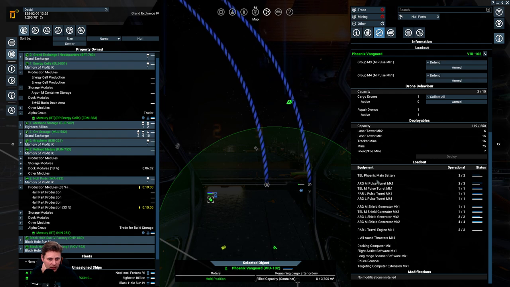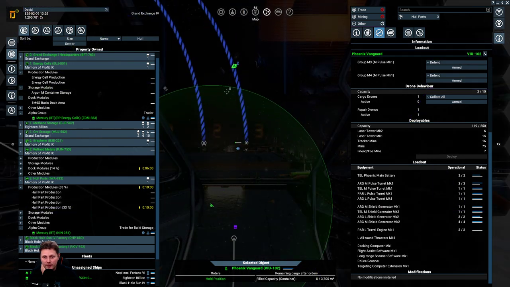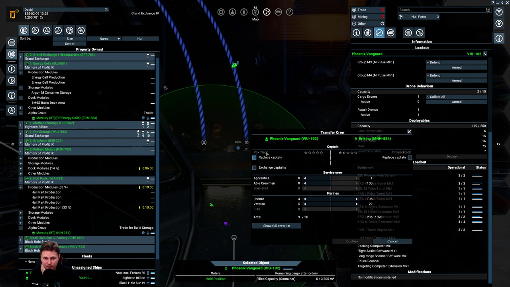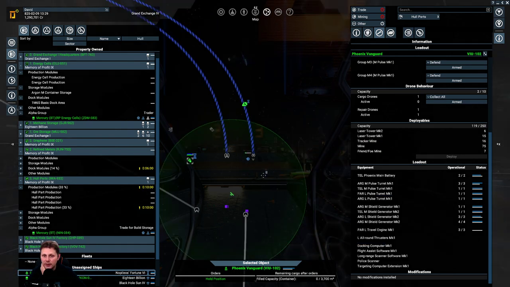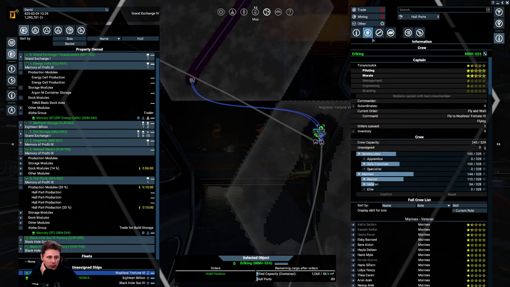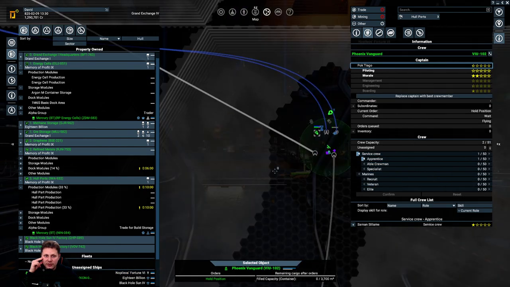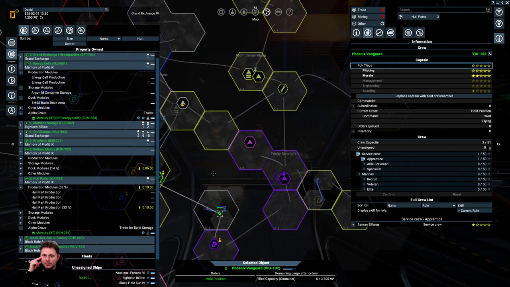We got some stuff we can sell. And let us transfer all that remains over here to the Old King. We'll transfer one apprentice. He has 100 able crew members, so that is absolutely fine. He will remain over here, fly and wait over there. We still have a good amount of marines. We'll keep using the cheap ones. But we now have ourselves a Phoenix Vanguard Destroyer.